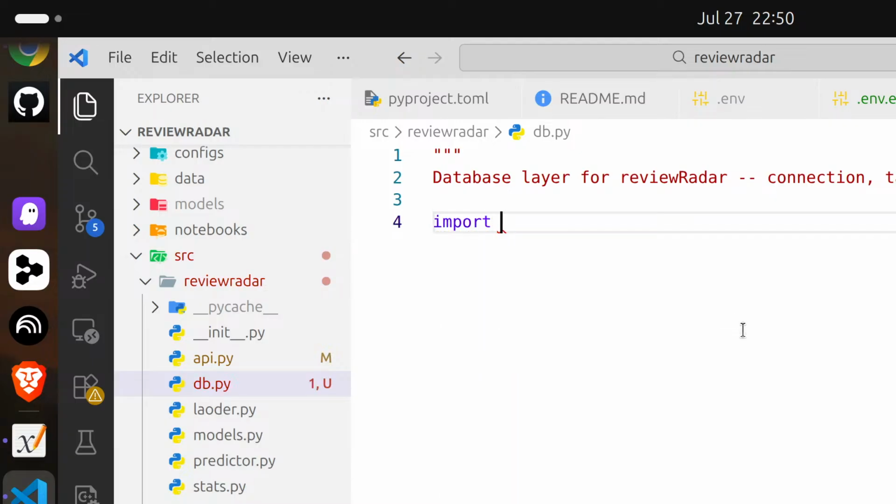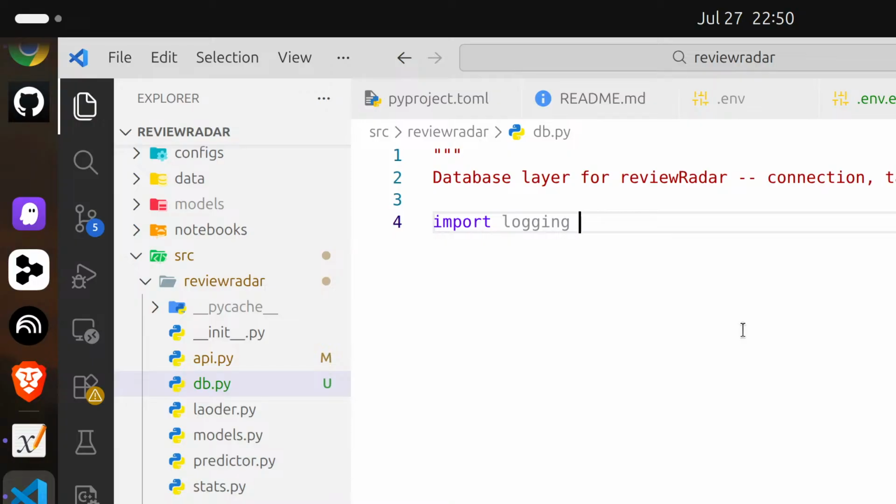So first we need to import logging. So this file will be your database layer for your application.